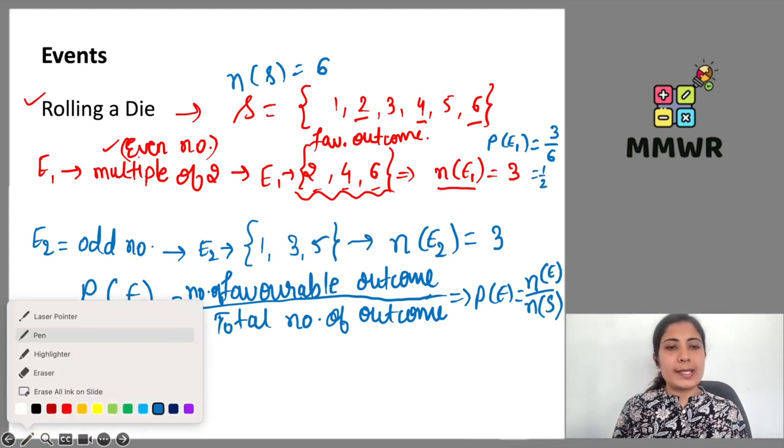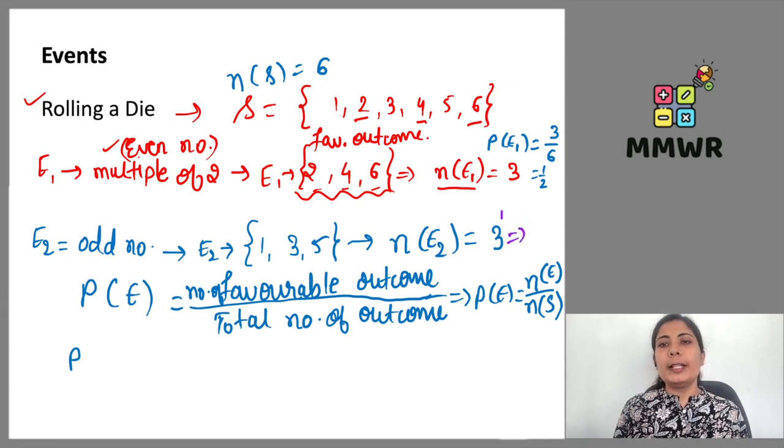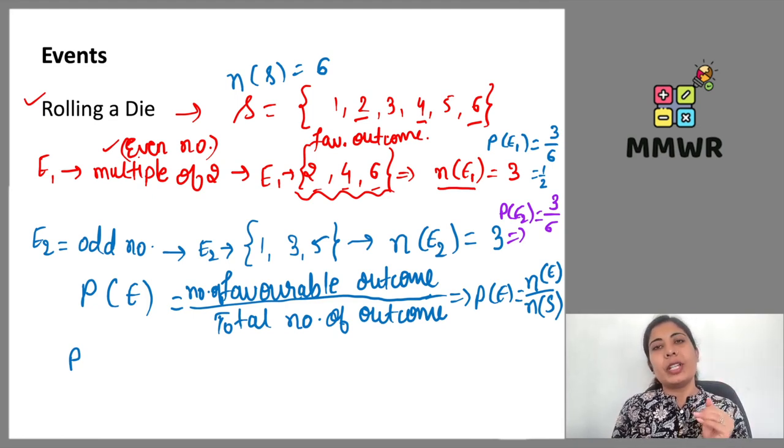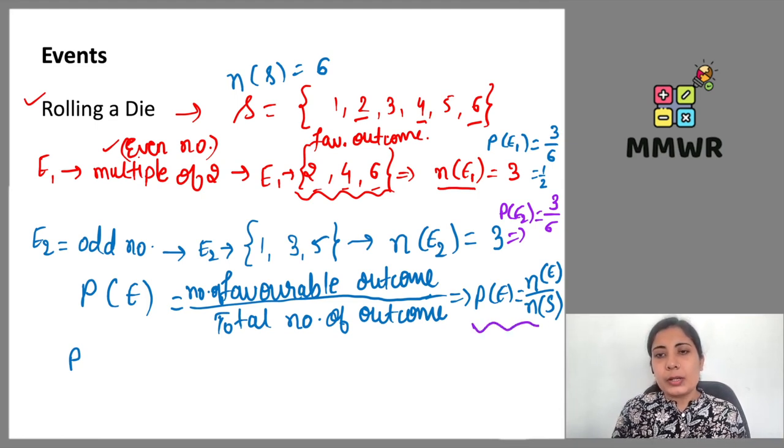Similarly, we can look at the second one also. Here, the probability for event 2 is also going to be 3 upon 6, because 3 odd numbers are there. Out of these 6 numbers, 1, 2, 3, 4, 5, 6, 3 of them are odd: 1, 3, 5. So 3 upon 6 is again going to give us 1 by 2, right? So this is the formula. In mathematical notation, we can write it as probability of event equals the number of favorable outcomes for the event divided by the number of all possible outcomes. So the denominator is just the way we did that day, and the numerator is the extra task which we have to learn today.